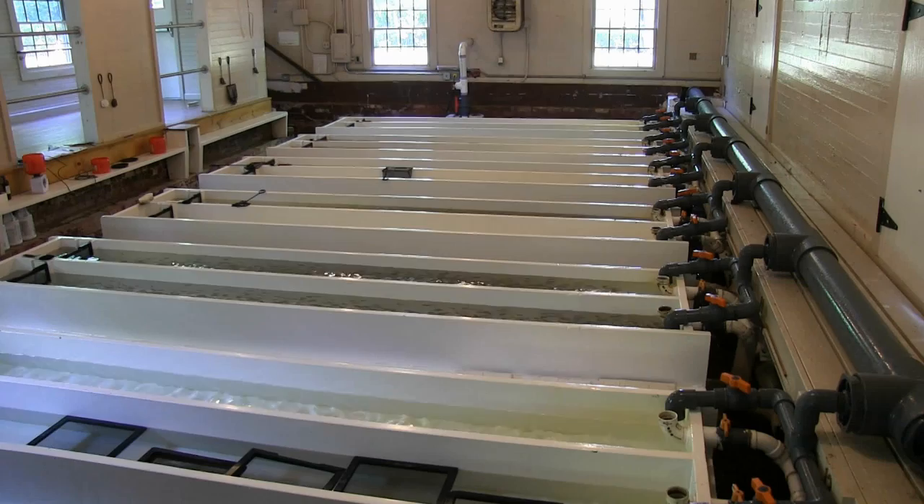It's probably going to be a total of 12 to 14 months before the rainbow trout that we're raising now are sufficiently large to stock in the river. We are hopeful that the disease surveillance testing that will be mandatory before these fish go out to the raceways will show no evidence of any of the so-called diseases of concern. The trout have gone from being sack fry to being fingerlings, which means they went from an average length of slightly over half an inch to currently running slightly over two inches apiece.